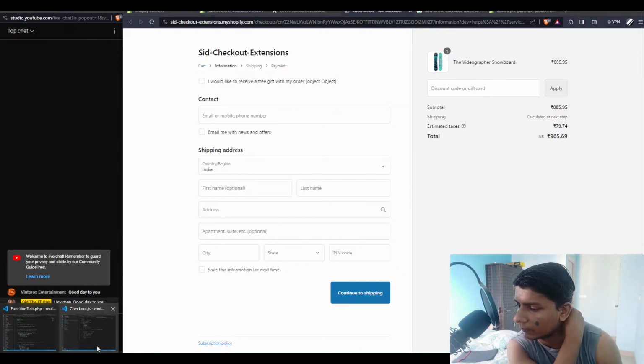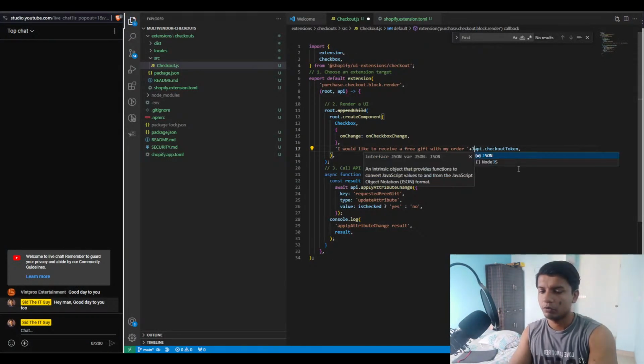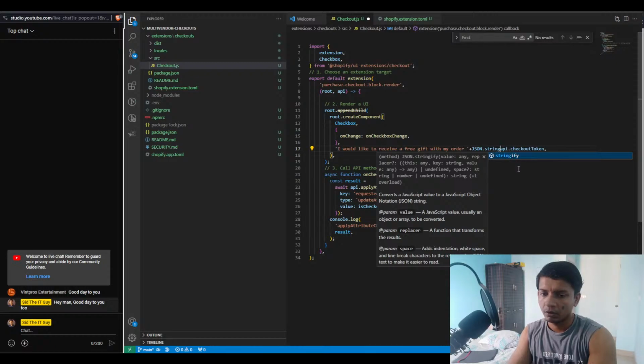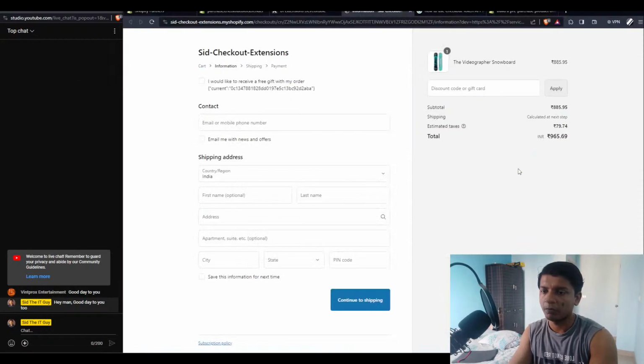Now let's see. If I do JSON dot stringify API dot checkout token, what appears back?